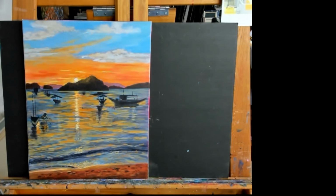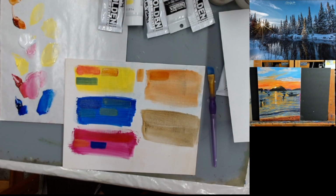Okay, any questions right now? Yes, Carolyn had one, Marissa. She said, do you mix the paint and the medium together? I'm not sure what she meant by that, but maybe a pre-mix. I just noticed that you picked up the medium as you were adding with your paint and then thinning it down. So I'm not sure if she meant like a pre-mix.